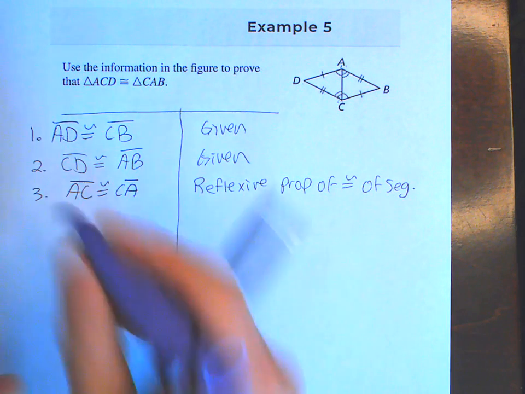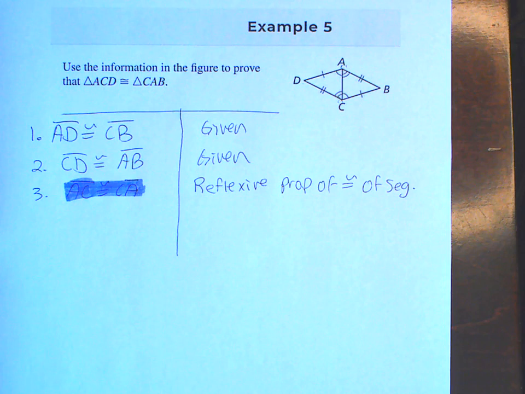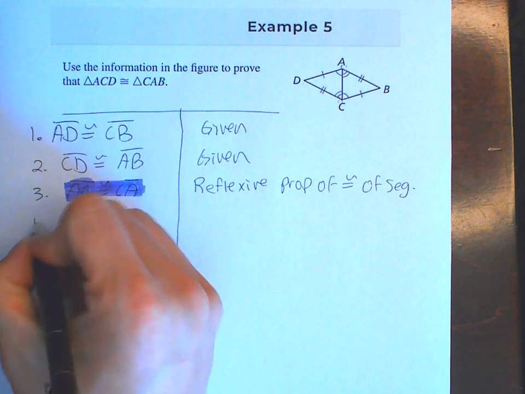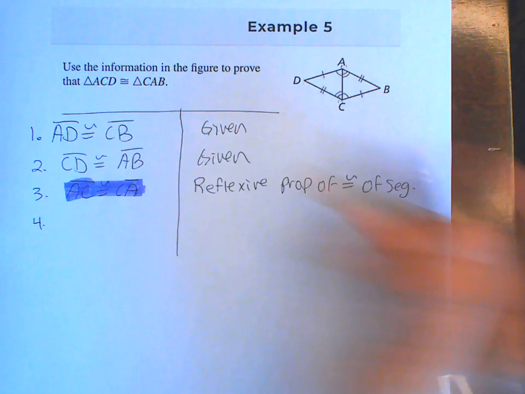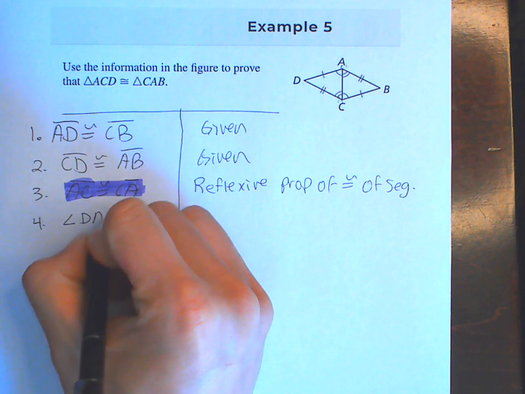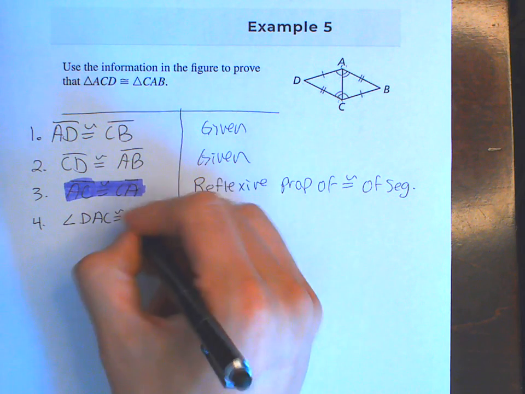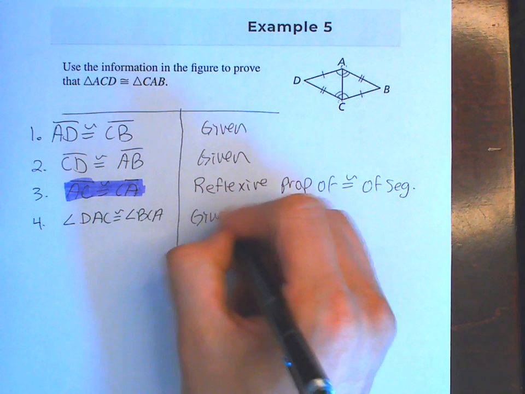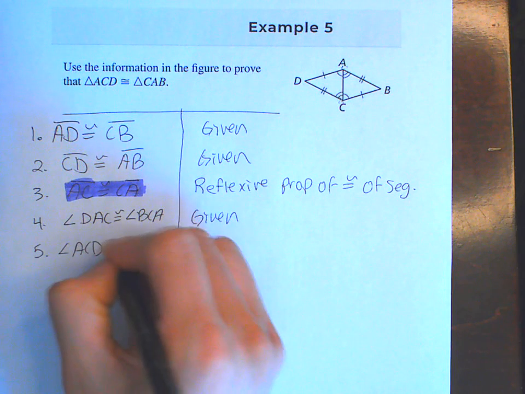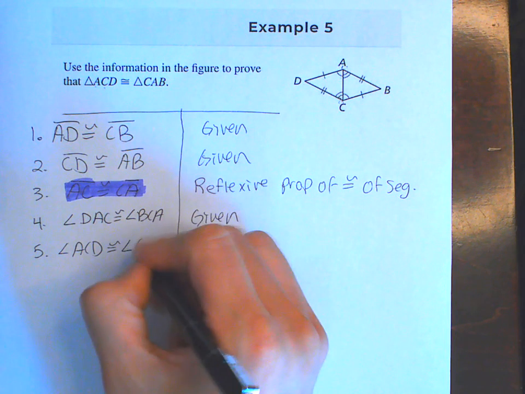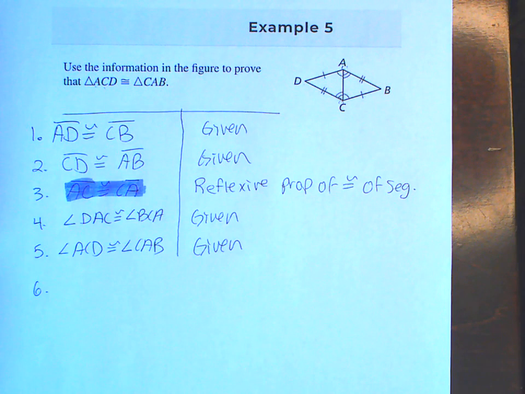So look, this is what we came up with. Maybe purple's a little too dark. Should probably switch to yellow. All right, now let's look at the angles. Now you have this one and this one. I'm going to have to use 3 different letters. So you have angle DAC congruent to angle BCA. That's given. You have this one with the 2 arcs, angle ACD congruent to angle CAB. That is also given to you. It's in the diagram.